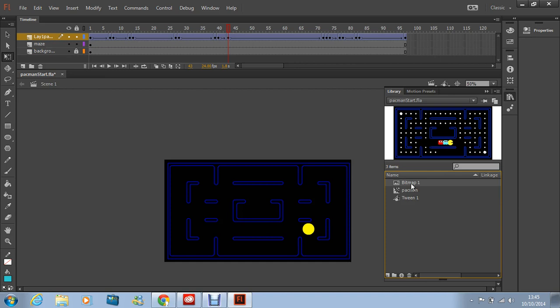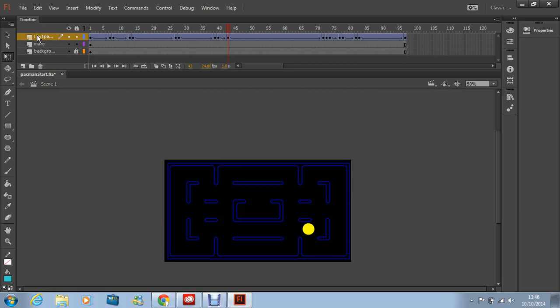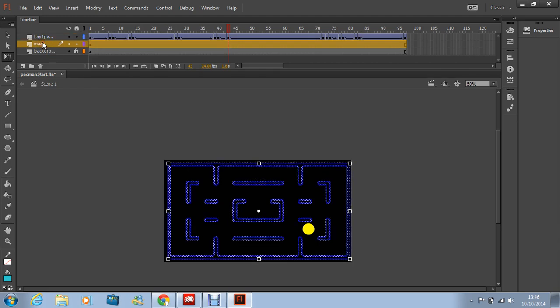When he eats them, they disappear from the timeline, and that's simply a matter of stopping their timelines. The important thing is to make sure that all of your assets, which means Pac-Man, if he's going to eat cherries and ghosts, whatever you've got going on, are all on different layers. That's important, because they'll get included in other tweens otherwise.